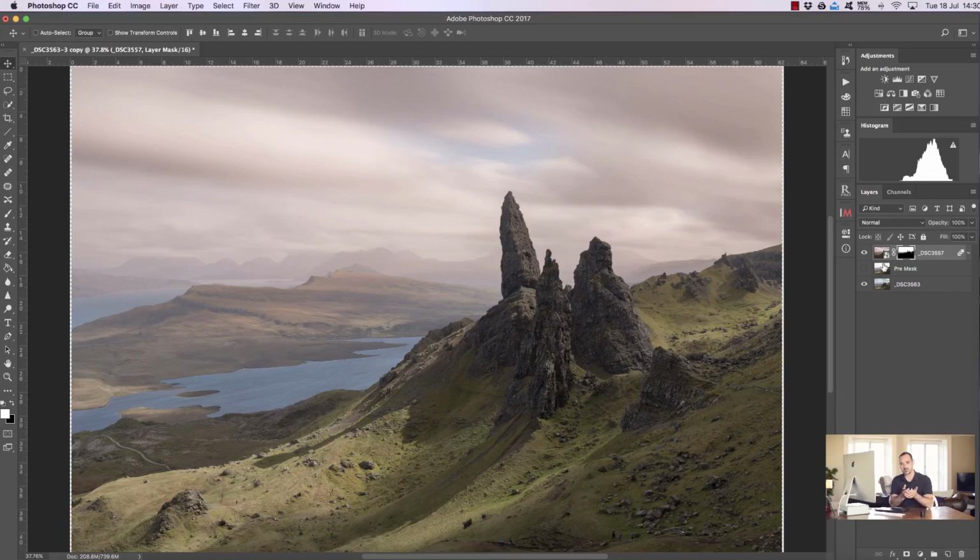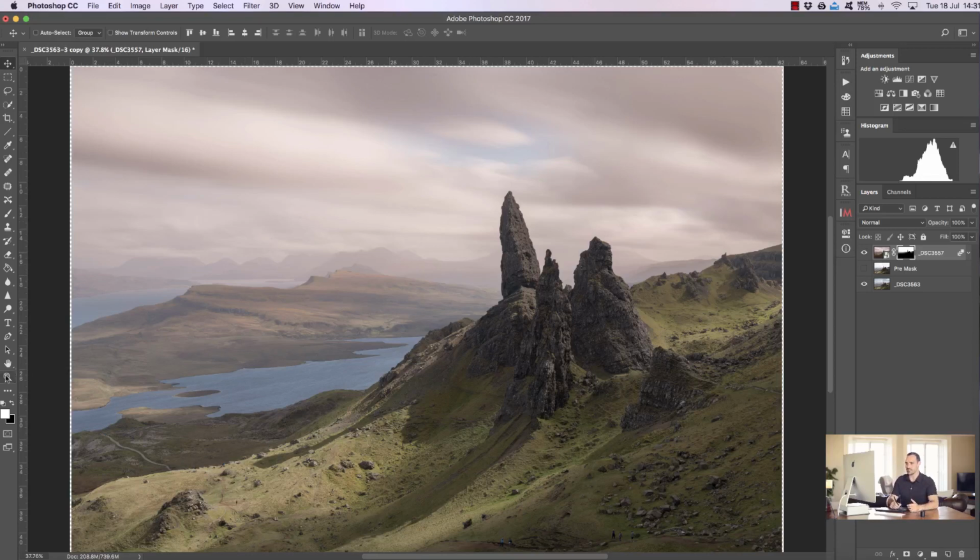Now, usually when we're exposure blending with smart objects, we don't need to duplicate the background layer. First, we pre-mask. So we bring up the highlights, so we make them nice and visible, and we make sure they're really overexposed. Then we blend our exposures just like we've done. And then, once we've done that, we can open up Adobe Camera Raw again, bring down the sliders, and start matching exposures. And that's generally how I blend exposures in Photoshop.